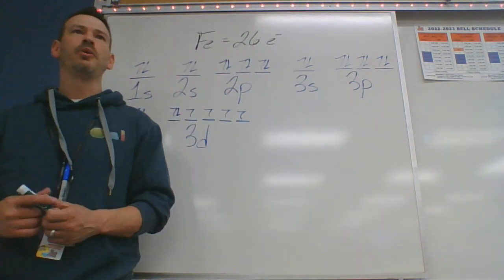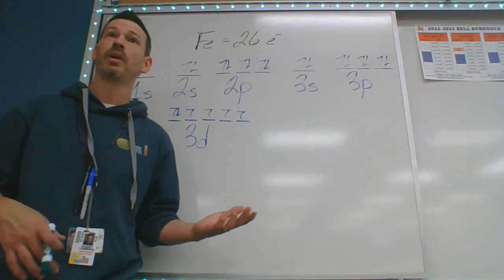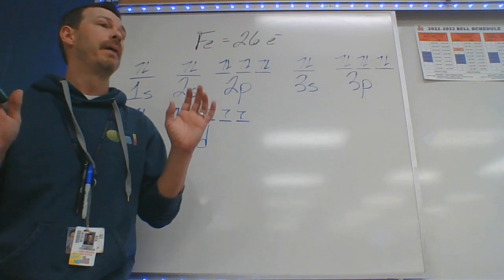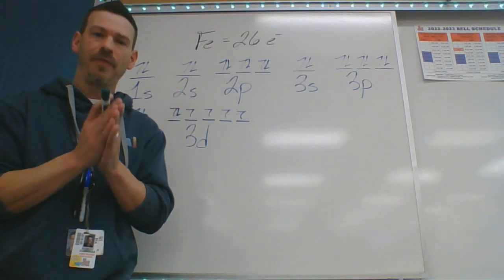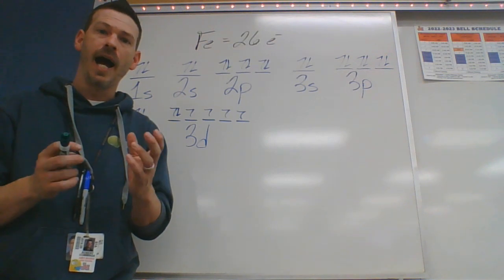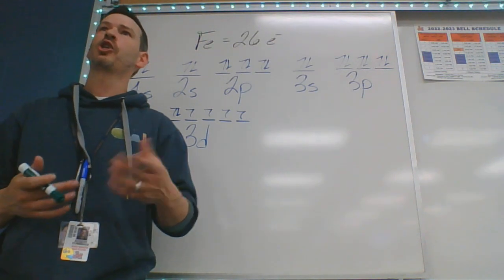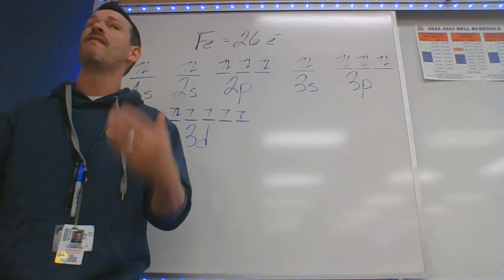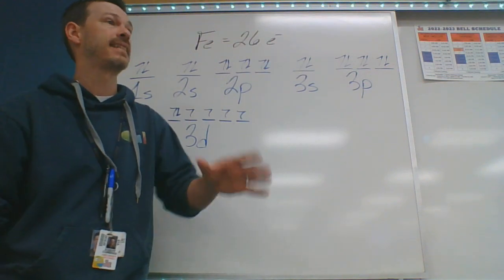Now, we haven't done anything new yet. That's just review. Hopefully this is getting boring to you. I want you to be that good at it. But let's look at the real question. What is the Lewis dot structure for iron? Well, the Lewis dot structure, again, is a representation of valence electrons, the highest energy electrons.